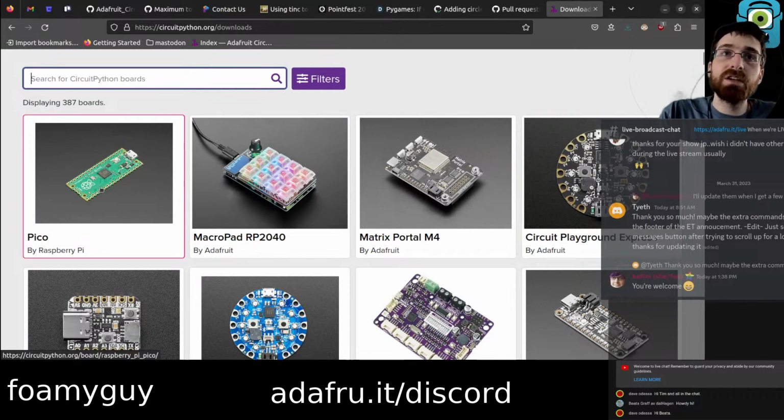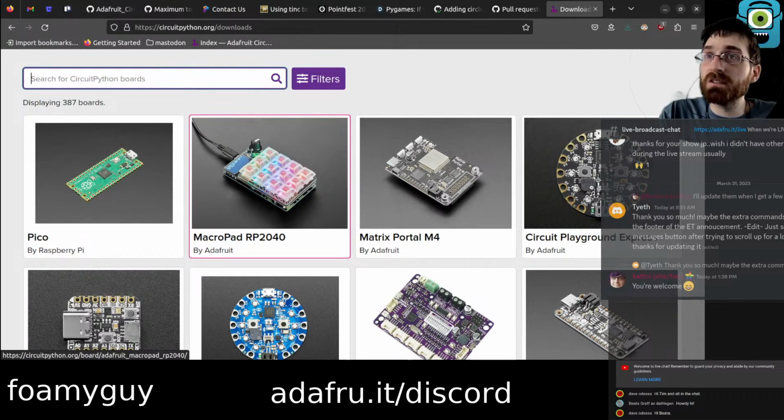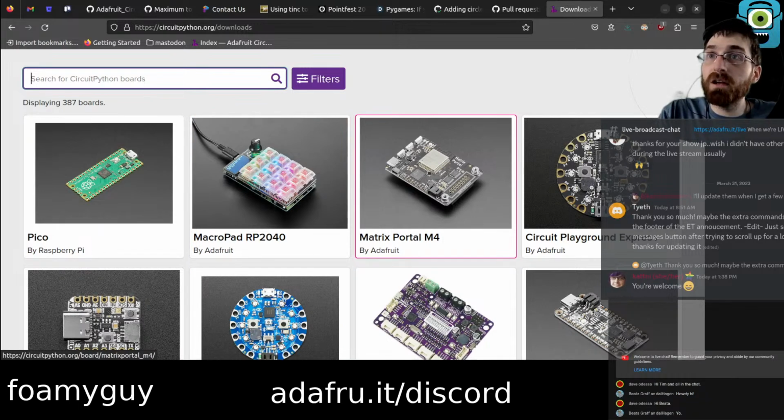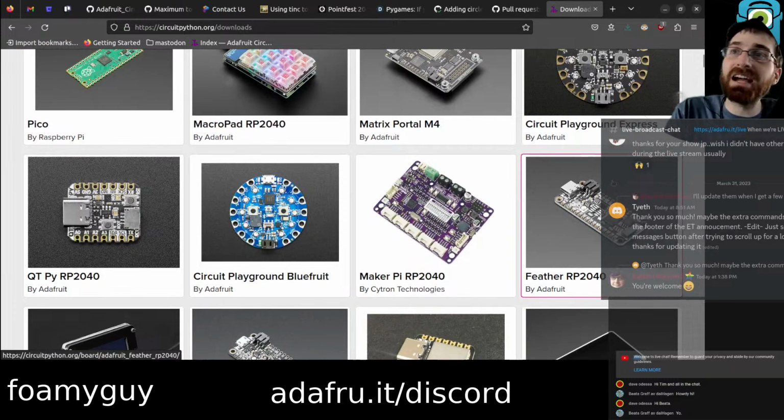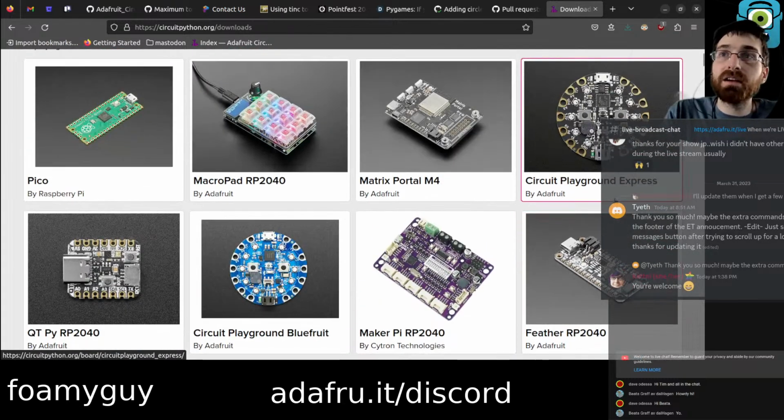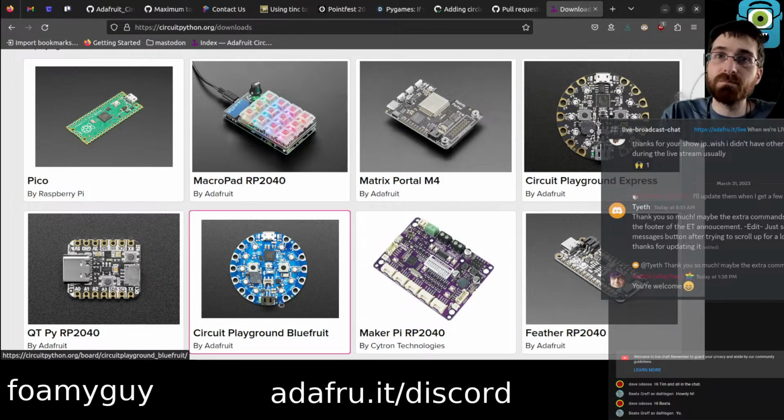these tiny computers so that they can interface with all of their I/O pins or with any built-in hardware peripherals that they may have, like keyboard keys or screens or knobs or LED matrix plugs or alligator clips, neopixels, sensors, like temperature sensors and things like that. Really any kind of little electronic doodad you can attach to these things. Lots of them have several of them built in as well. Like this device has got several sensors and a speaker and buttons and all kinds of stuff built into it.